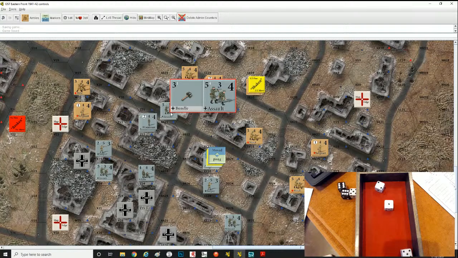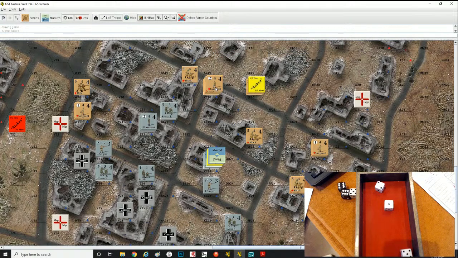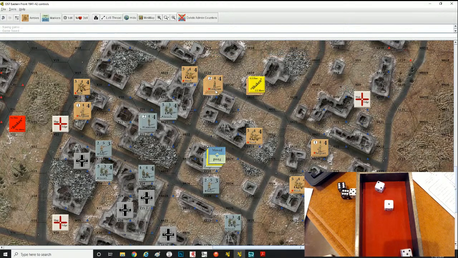We do have an assault squad with a nice bundle just waiting for us to move up. So that would cost us 2 impulses to move there. Well, interesting. What are we going to do with the Russians now?